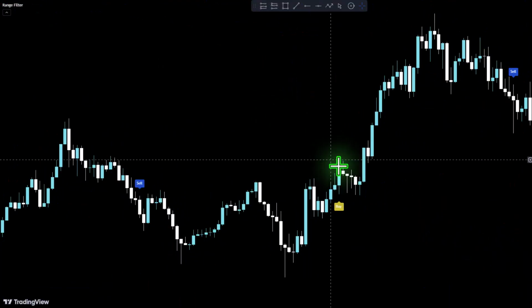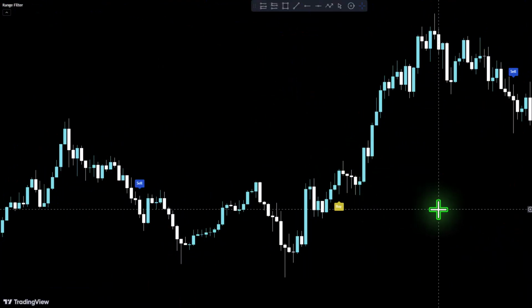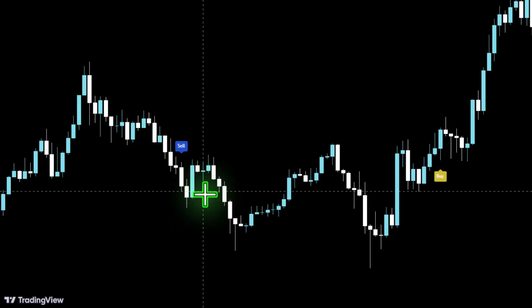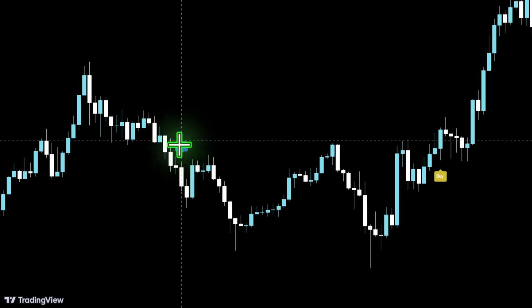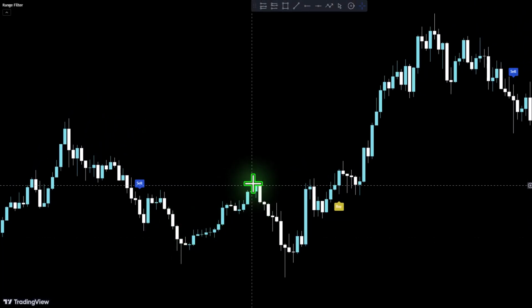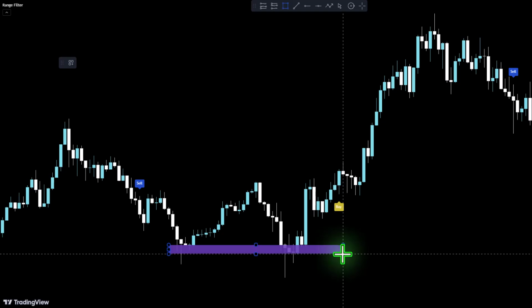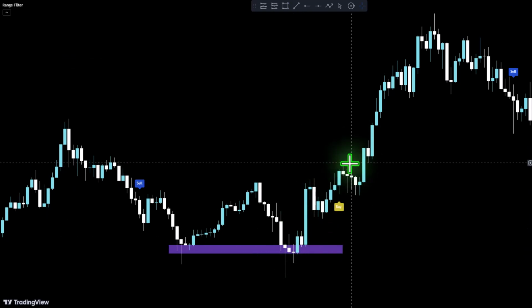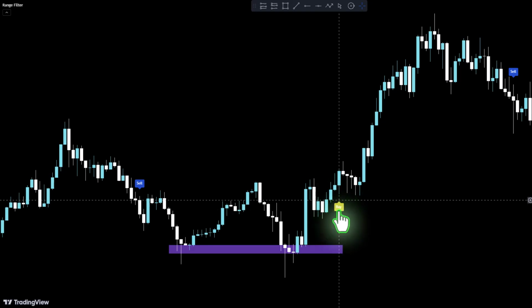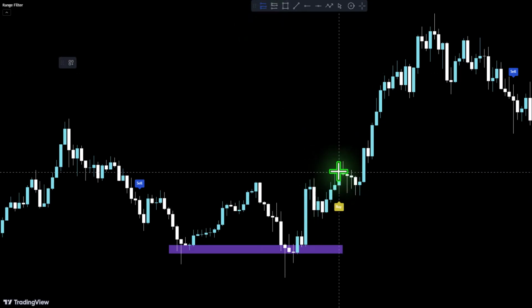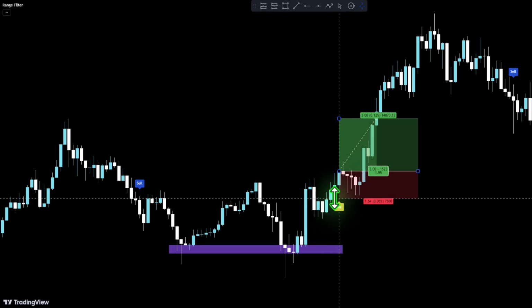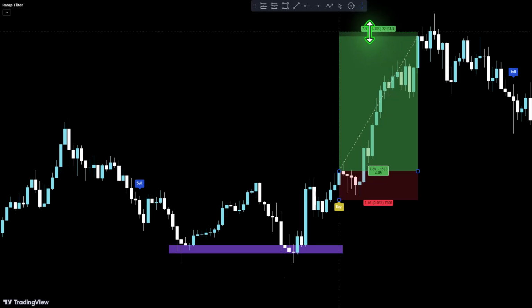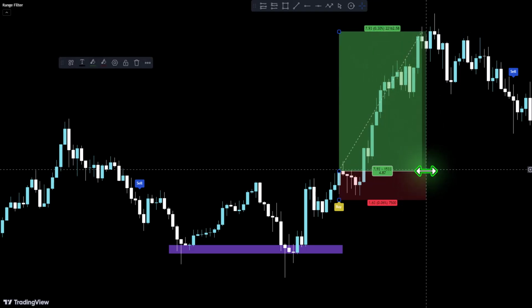Here's another example, but this time we are only going to be using the buy and sell feature of the indicator. Here on the chart, you can see that as the price came down like this, the indicator gave you a sell signal, but the price immediately came back up like this and later formed this double bottom. Now when the second leg of the double bottom started forming and extending upwards, the indicator gave you a buy signal at this point, and then you could have placed a long position at the close of this candle and set your stop loss just below the candle's open, and extend your profit target up to this level, giving you a very good risk to reward ratio.